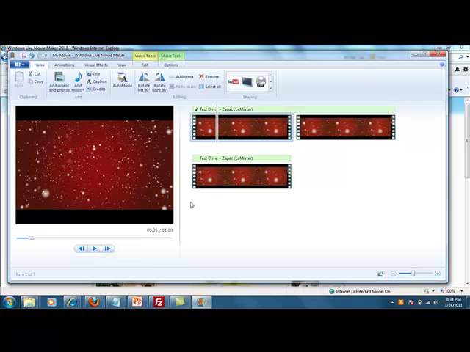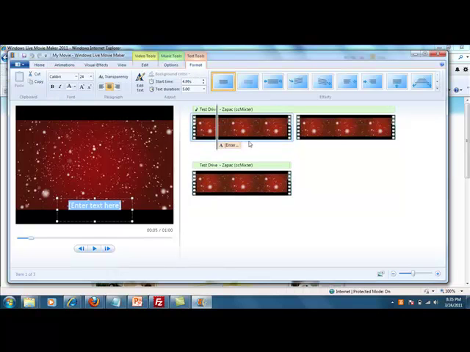So now at this point we've added our motion background loop in just a few moments here. This literally did not take very long. We added in our music that we downloaded, and the next thing we want to do is add in some text because that's what we're doing here with this. So we want to come in here and select captions. We want to come in here and select caption. So let's just go in here and insert a caption right here.